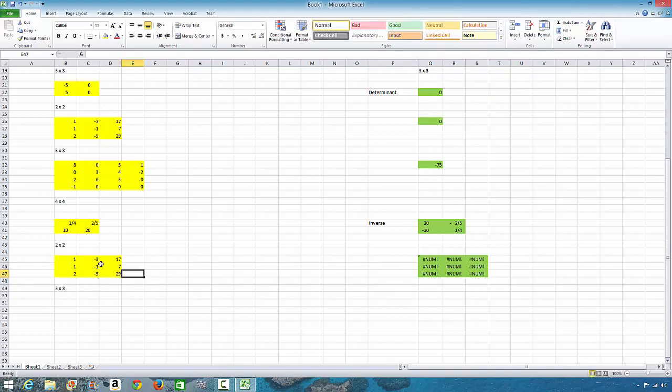Yeah, this was the one whose determinant was 0. So it's a singular matrix because the determinant is 0, or it is also called a non-invertible matrix because it does not have an inverse.